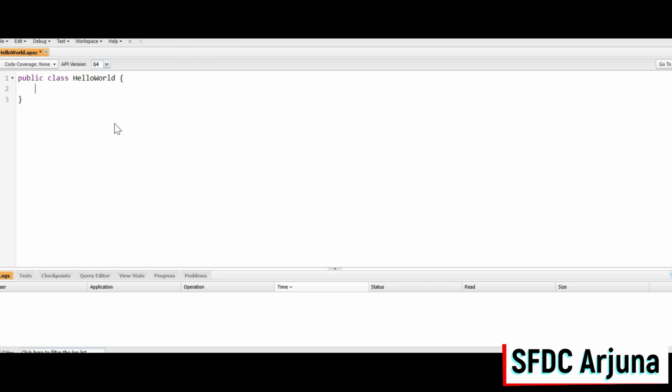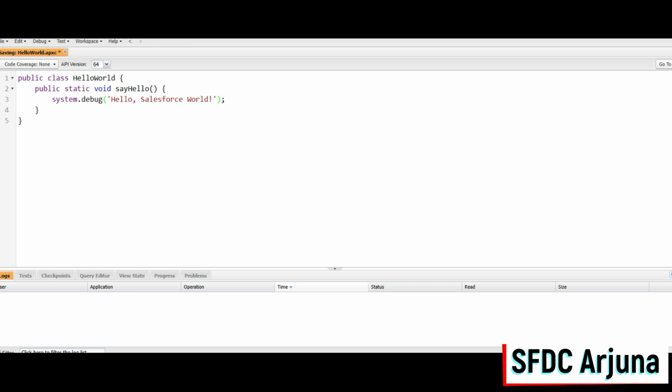So here we can write public static, say hello, one method we are taking here. So we have written this, and here we are writing debug. So we don't have any command to print on the screen, right? But here we can write debug statement. That means we can see this in Salesforce log.